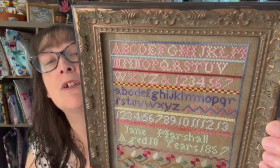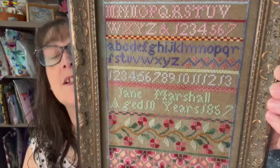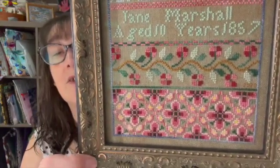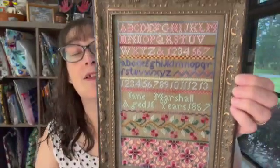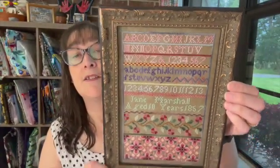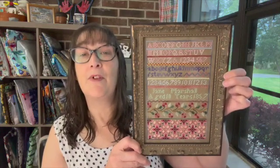So this is my own conversion. I was using silk. I think this may be the actual first piece that I used silk on, and I absolutely fell in love with it. But you know, silk is kind of expensive. And I had it framed at Hobby Lobby. So that is my Jane Marshall 1857. It's one of my favorites.